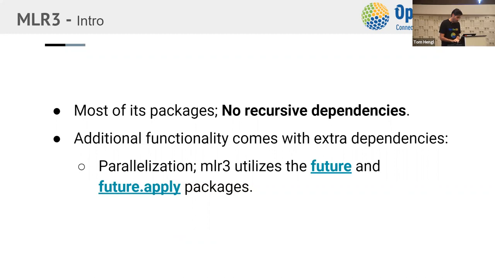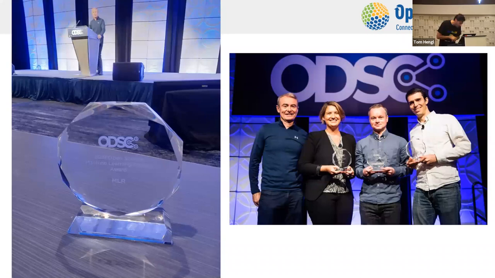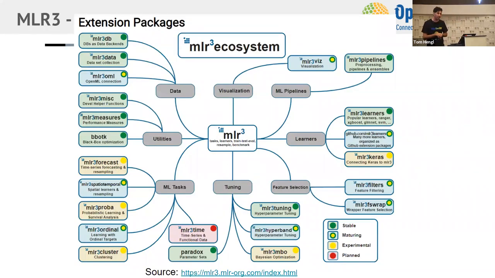Some additional functionality, for example for parallelization, comes from future.apply and future, as I said. And they won a prize, I think in 2019. It was a big competition. So the team is now well known in the community, at least for data science, not really for remote sensing, but we are also in close collaboration with them to provide some packages related to the geospatial domain, together with Tom and some friends in the MLR3 team. We are thinking of having another package next to the MLR3 ecosystem. I think we agreed on the name mlr3 raster something, but it's going to be very, very fun and very complicated. We'll see. So the ecosystem of MLR3, as you can see, MLR3 itself is in the heart.